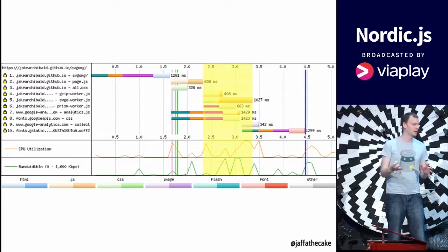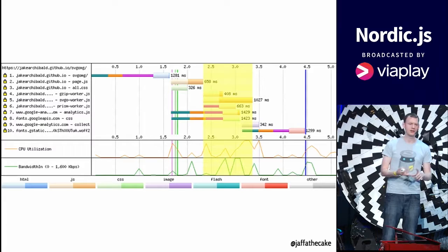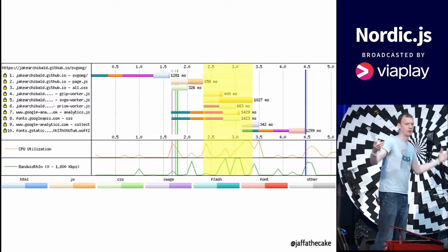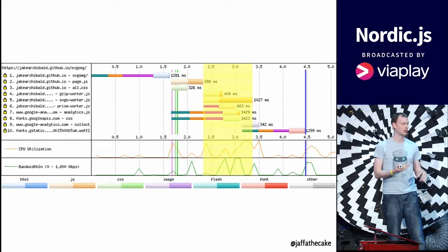One second later, three workers arrive that handle SVG minifying, syntax highlighting, and gzipping. But the user doesn't care that these were loading in the background. And sure, I'm using JavaScript to load some of the JavaScript, which is slower than just loading it all in one lump. But one lump would increase that first time to render, increase that first time to interaction. And those are the things that are important.